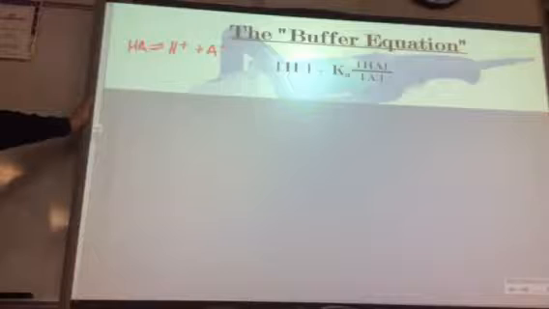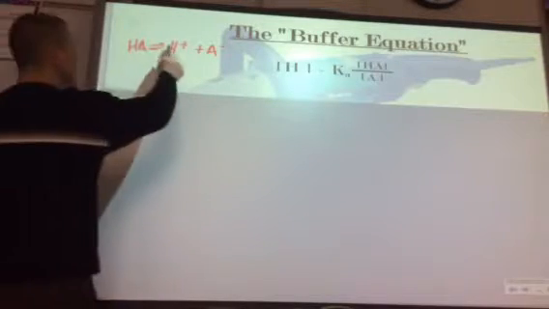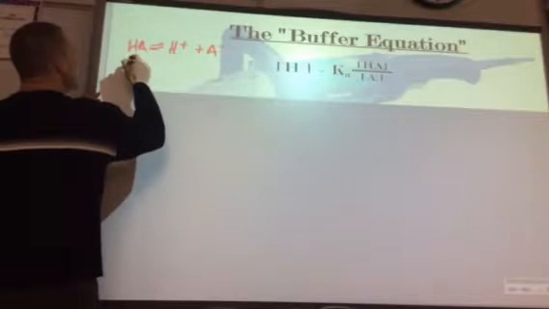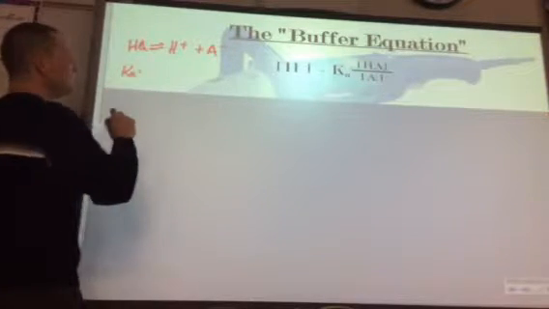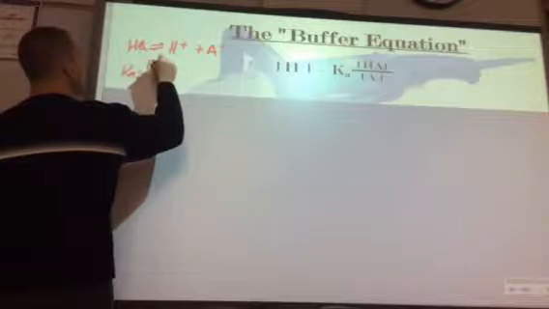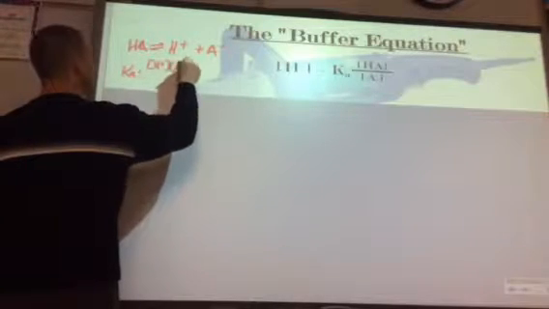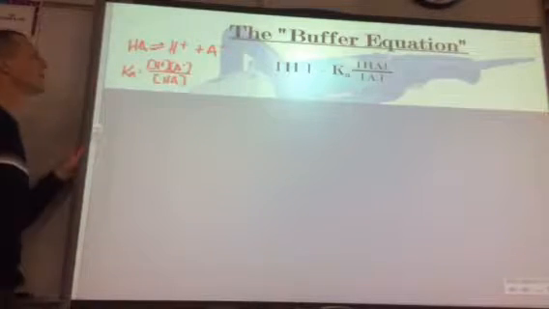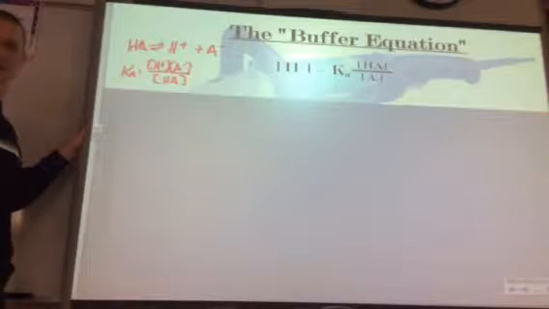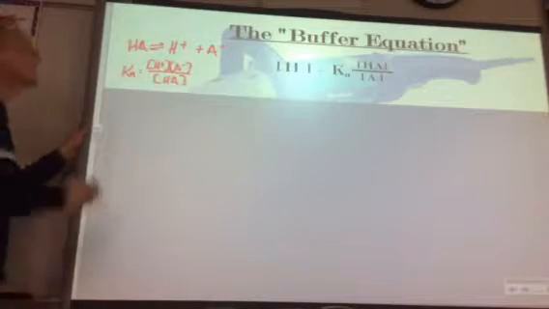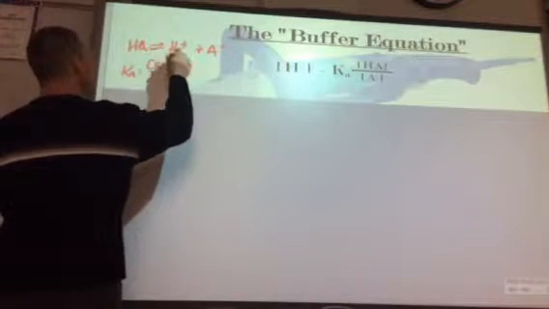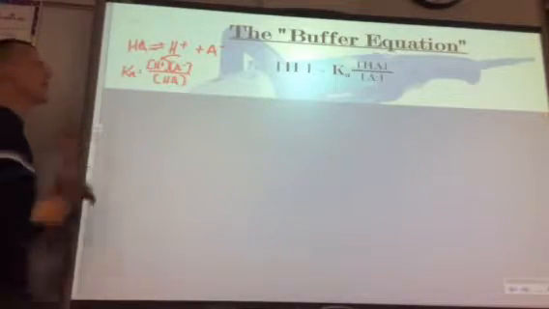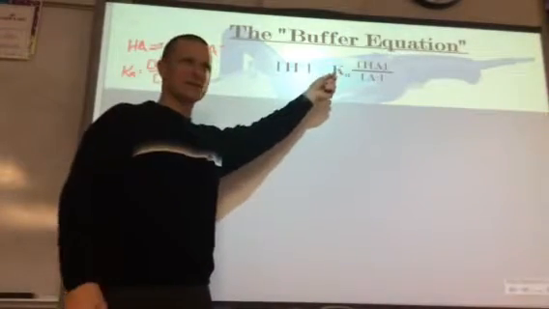So if we have an acid, a weak acid, that's dissociating into hydrogen ions and the conjugate base, the Ka of that acid is products over reactant. That's no big surprise. Solve this thing then for the hydrogen ion. Just get hydrogen by itself. That is how I got this.